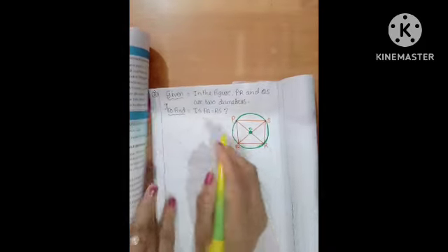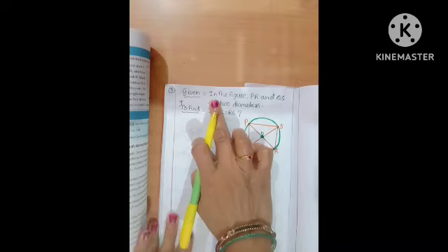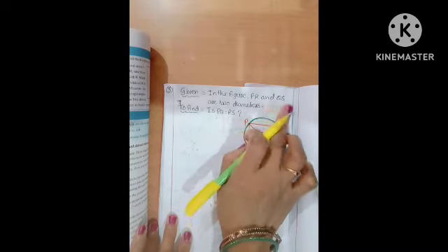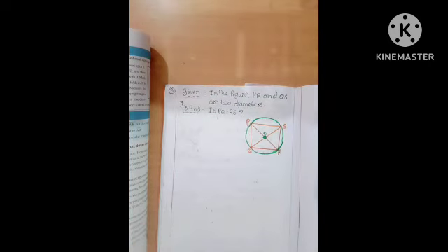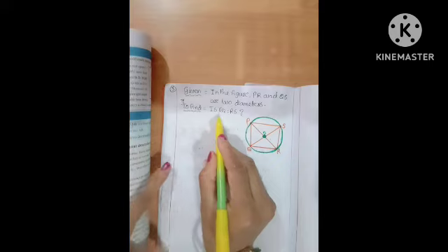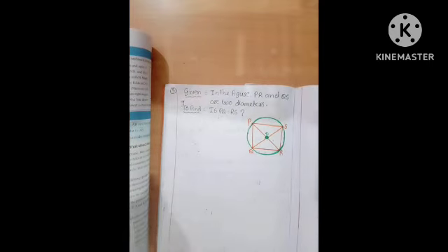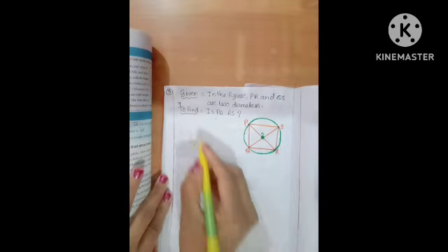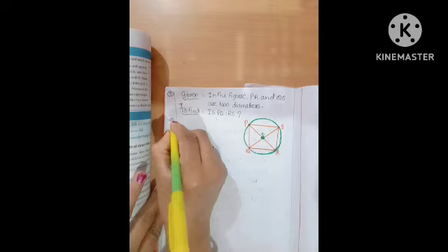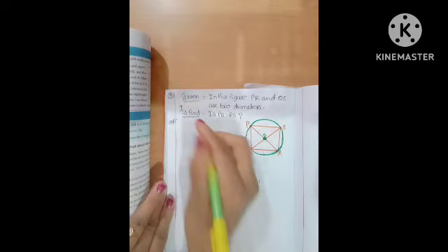Angles is also equal. First, the given data: how to write it in our given problem? In this figure, PR and QS are the two diameters. To find: is PQ equal to RS? Let us see the solution for this problem from this figure.